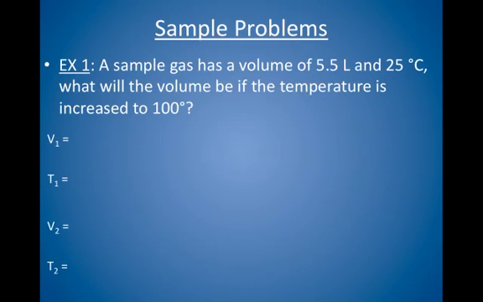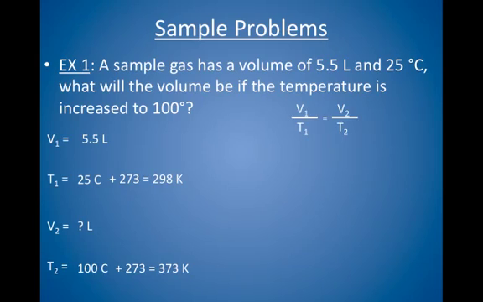So there's our holding tank setup where we're going to write out what all of our variables are. And here they are. You got the setup there. Now, one thing to pay attention to, these are units of Celsius in temperature, so you have to convert them to Kelvin. So we'll go through each of those two conversions, adding 273 to each. Your two new temperatures now are 298K and 373K.